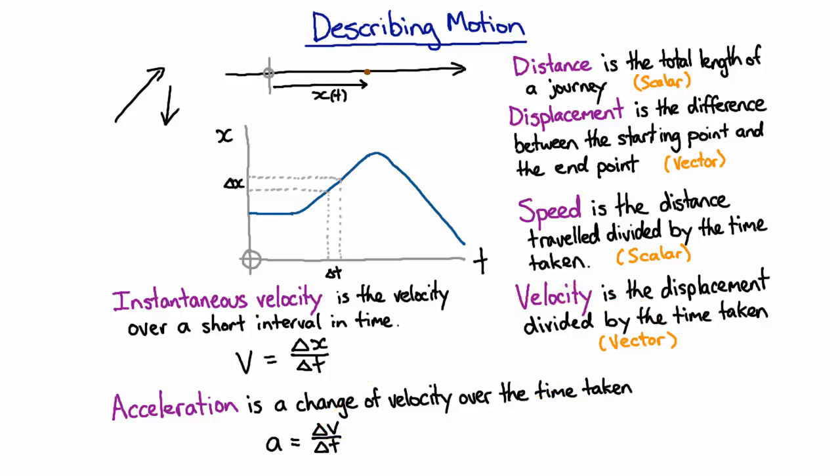We do use acceleration in day-to-day life. For example, you might say I'm going to jump in my car and accelerate, so I press the accelerator and that makes me go faster and people are happy that that means acceleration. But what happens when I press the brake? That slows me down. To a physicist that's still acceleration because you're still changing your velocity, you're just changing it with a negative sign, so you're accelerating backwards. Acceleration is a vector quantity.